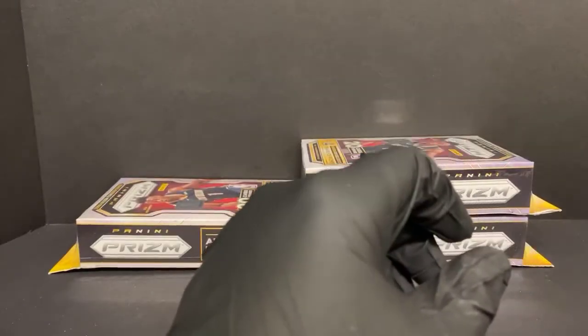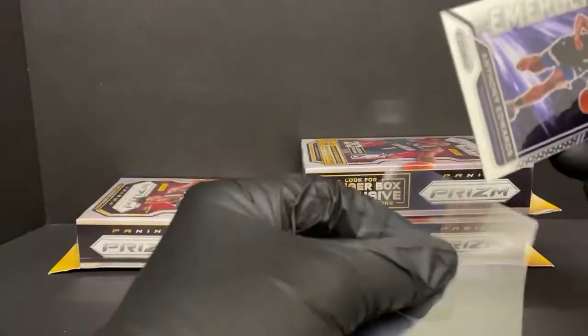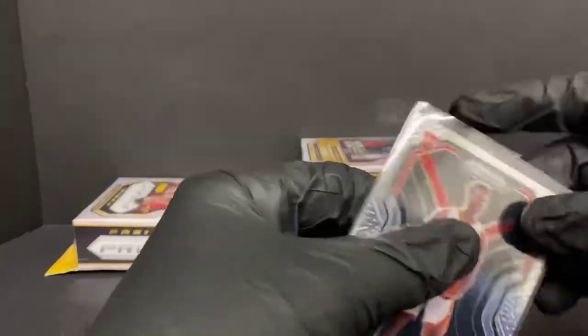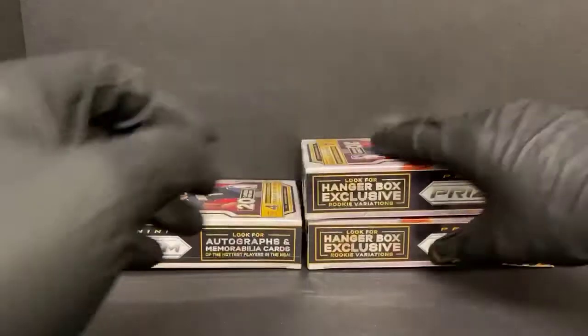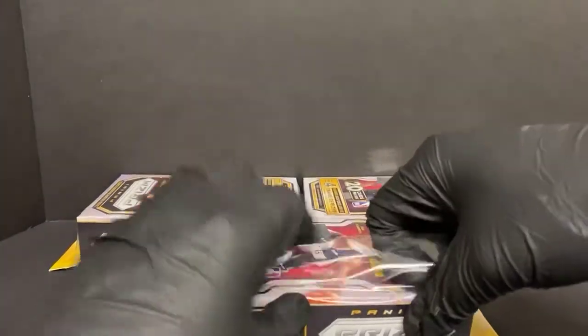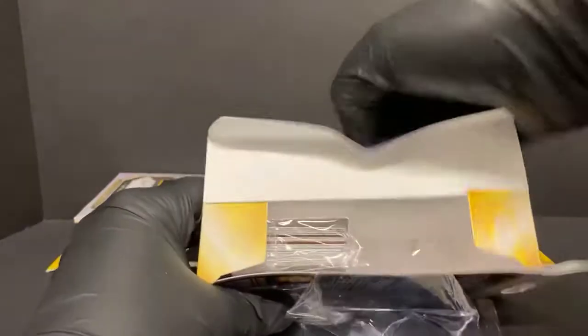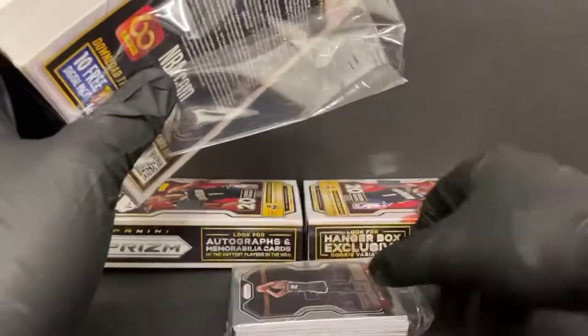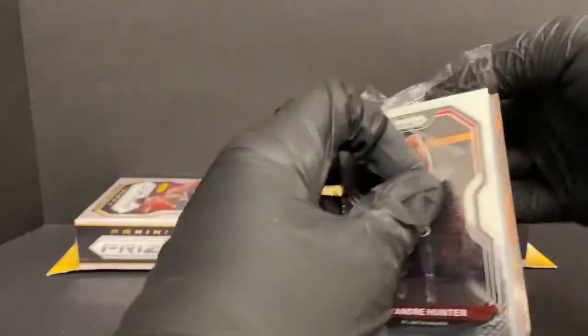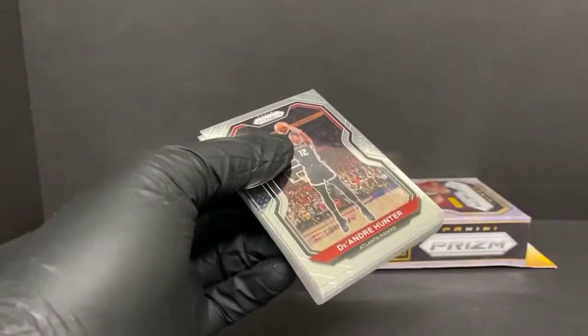I will say that LeBron card is pretty sweet-looking with the dunk. I'm not a fan of how far the picture is away from the card, but it's cool - the backstory behind that. I didn't realize that was a tribute card when I first heard about it, or that's what everyone's calling it. Alright, enough jibber jabber, time to get down to business with these last three boxes here. We've yet to pull a swatch either - I think the most we found in one break is two, so if we find one I'd probably be about average.